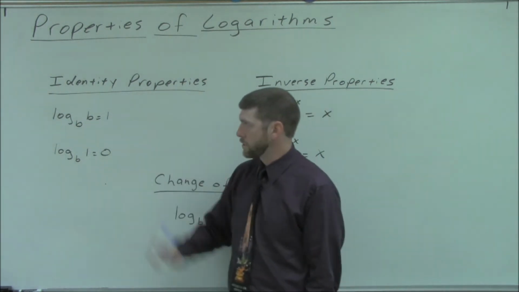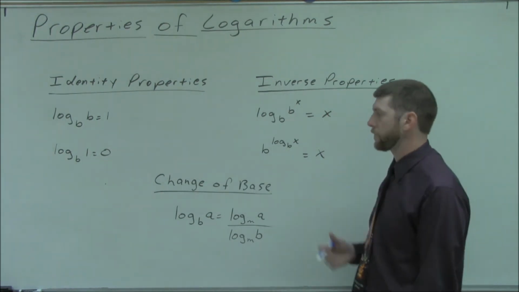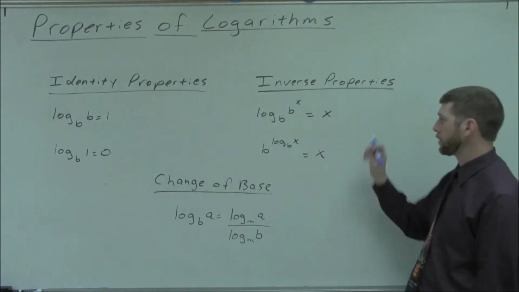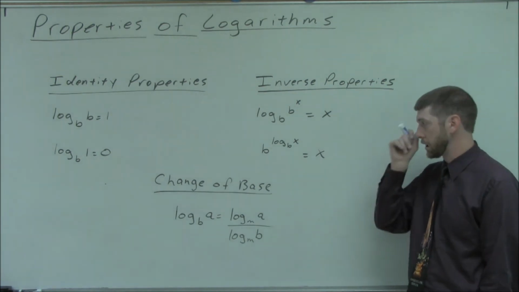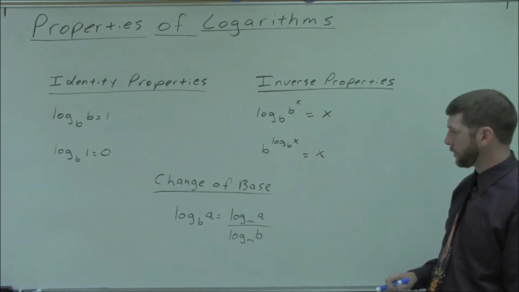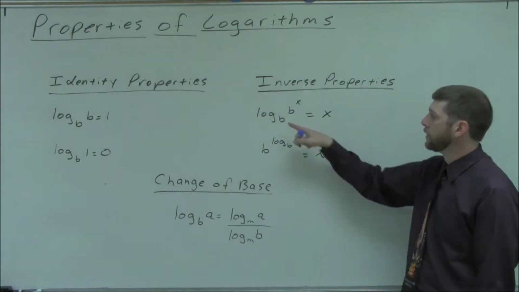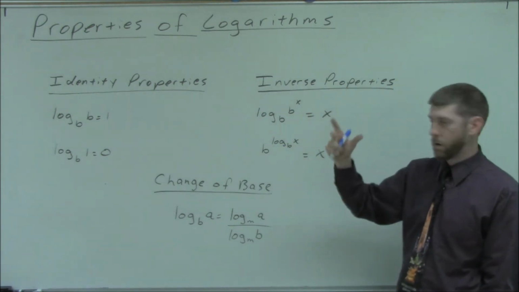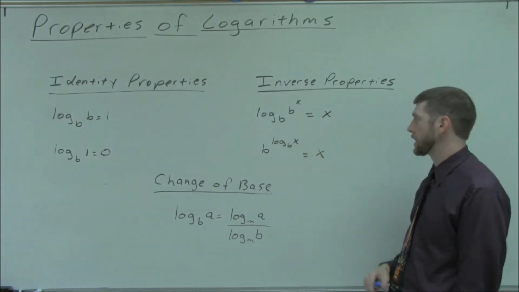Those two, again, seemingly trivial, but important for us to point out. These inverse properties are very, very important because these are what allow us to solve logarithmic equations and inequalities, which is coming up next. The first one should be pretty intuitive. Log base b of b to the x should equal x, because we're asking the question, b raised to what power gives us b to the x? Well, obviously the x power.